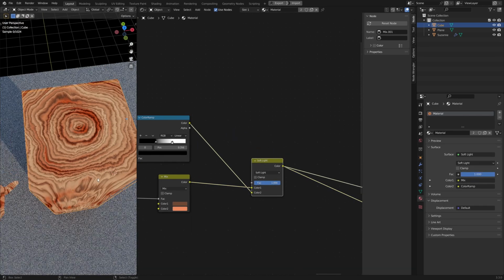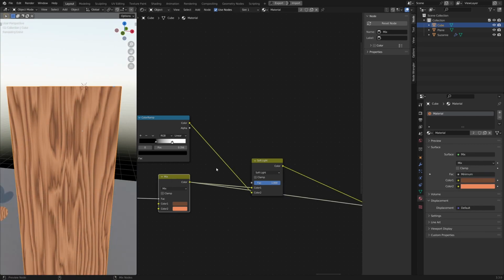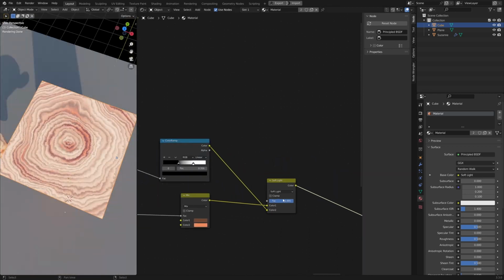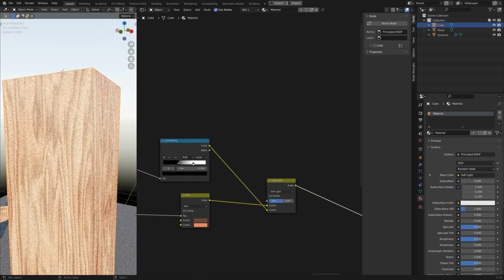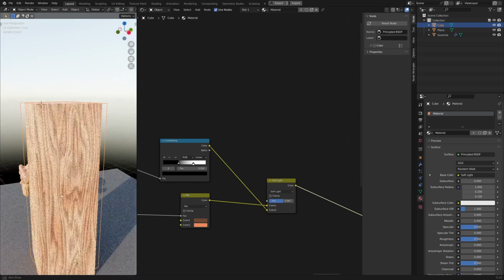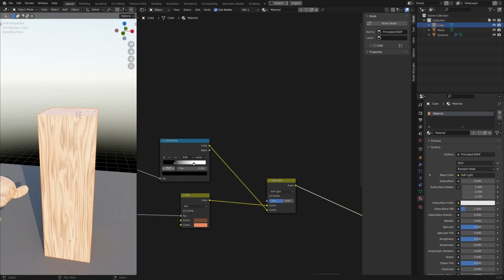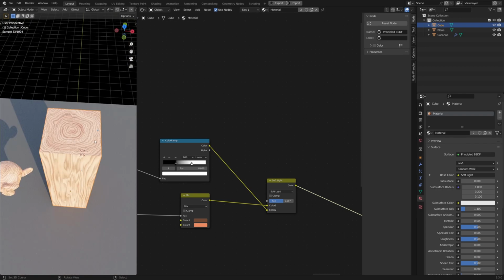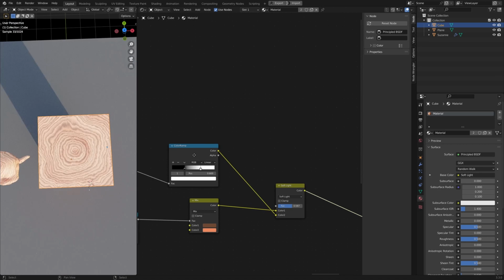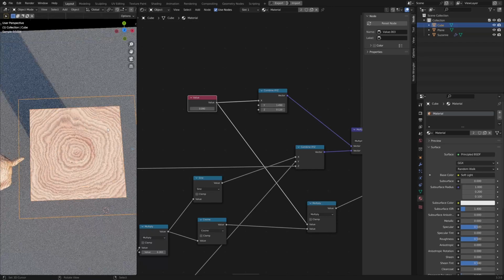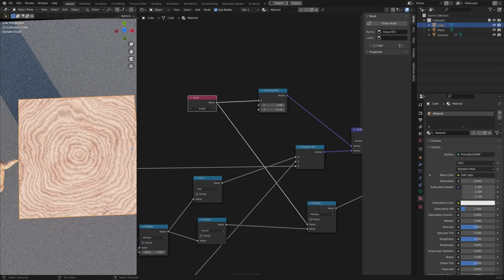So this is the after and this is before. Okay, so I think the soft light is a bit too much, so we can actually lower this value to lower the intensity of the color variation, and maybe change the contrast a bit. There we go. So now we have some very nice color variations for our wood. And we can also go back here and play a bit with the stretch of our noise. For example, I can increase this like so.